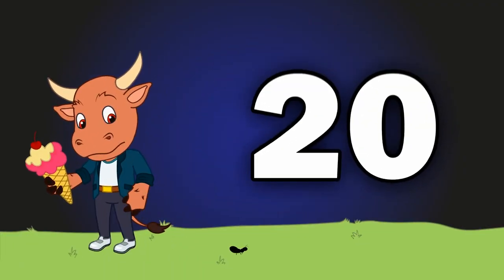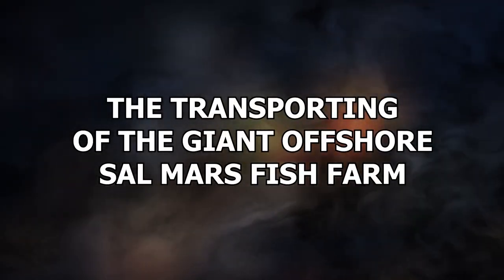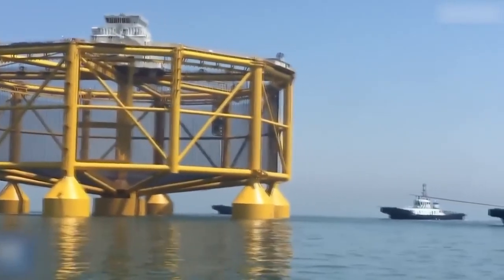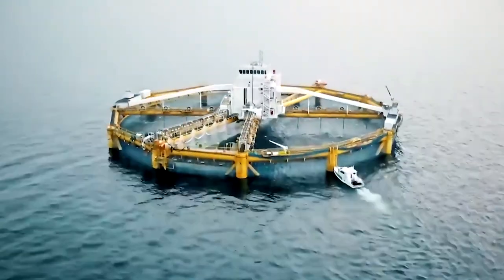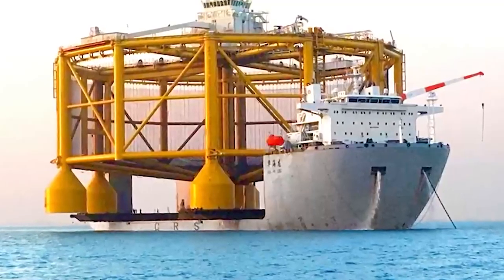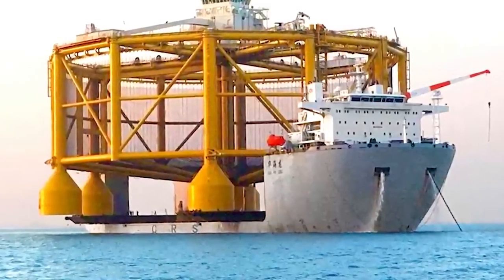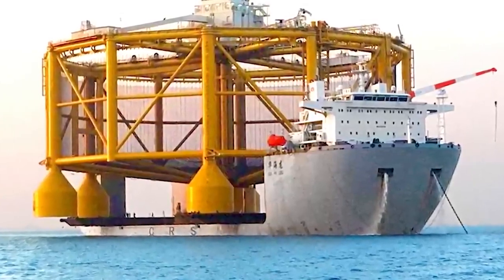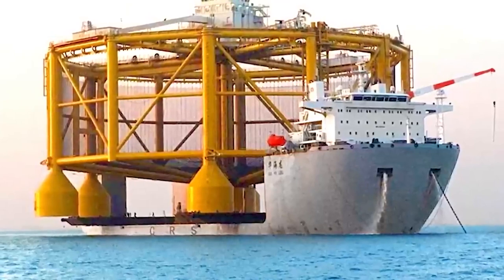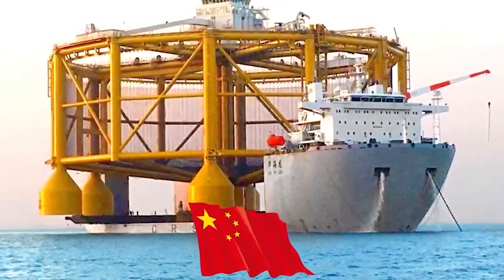Number 20: The Transporting of the Giant Offshore Salma's Fish Farm. Salma, a Norwegian fish farming company, commissioned the construction of the Ocean Farm 1, which is one of the largest offshore fish farms in the world. To transport the semi-submersible structure, Salma engaged the services of the shipping vessel Huahailong, which started its journey from the Qingdao city shipyard in China's Shandong province and traveled to Froyfjorden, where it was deployed.